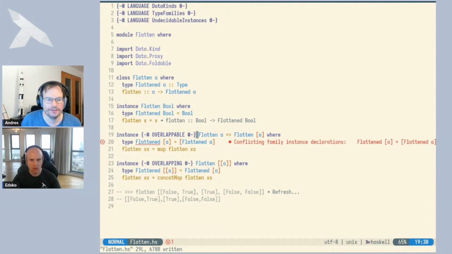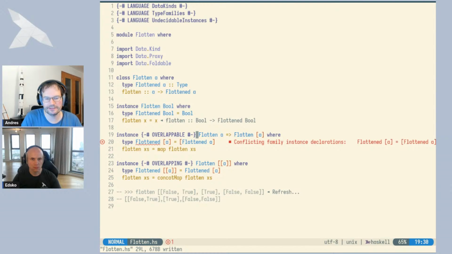Now, one way to fix this would be to not just move flattened out of the type class, but also turn flattened itself into a closed type family. And that is a little bit similar to the decision procedure thing that we have been doing.